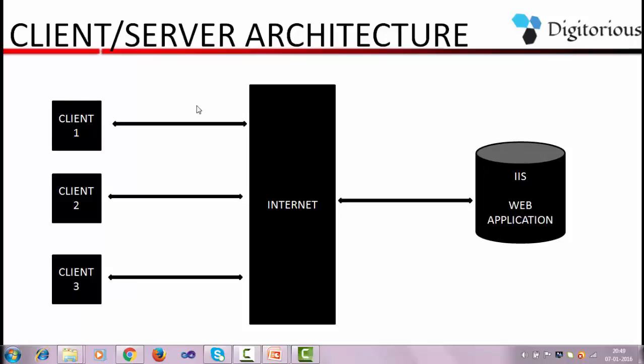Now, one important thing to understand here is your web browser only understands basic HTML and no other higher level programming language, which means that when the request is sent to the web server, it will process the request and generate the HTML of that particular web application and send it to the web browser, because the web browser will only understand basic HTML, and then the client will be able to access that web application.